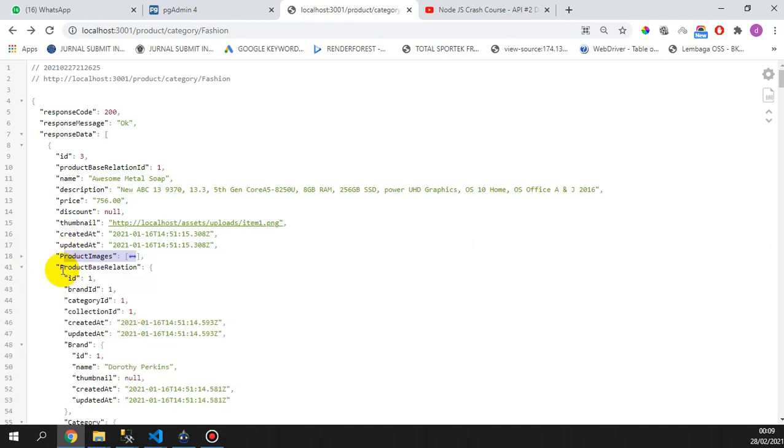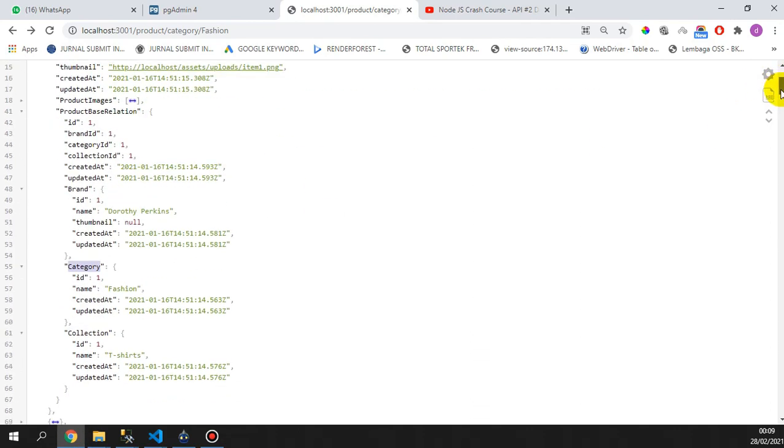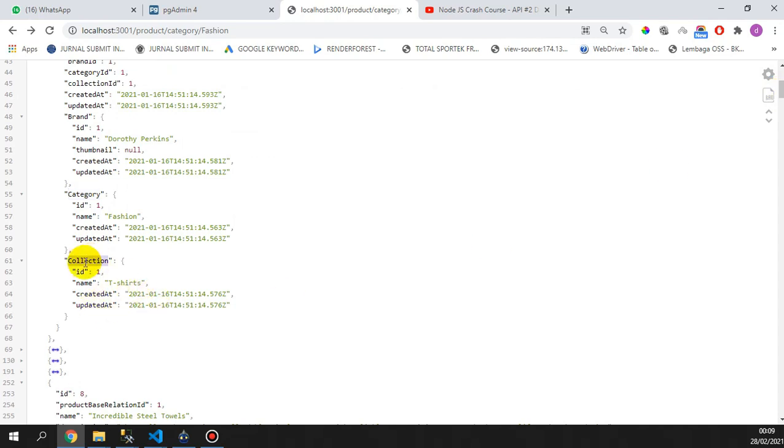And we also need to create the product-based relation, and inside the product-based relation there is also nested JSON for brand, category, and also for collection over here. So those are the models that you need to create inside the model folder.